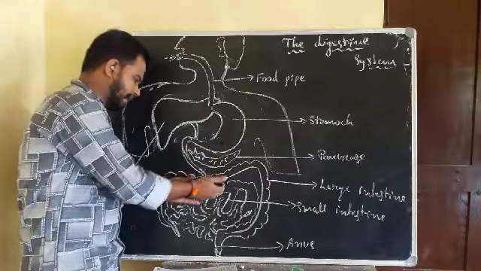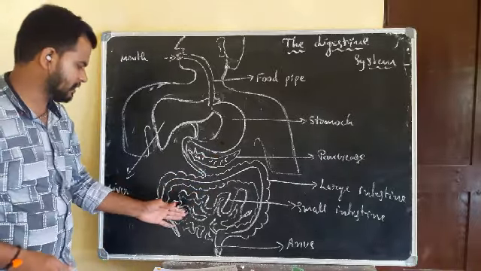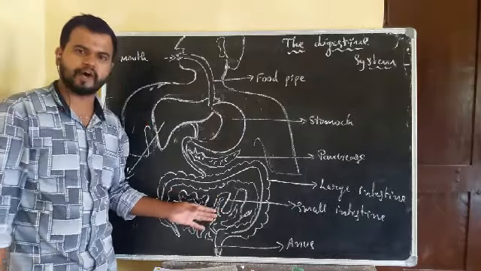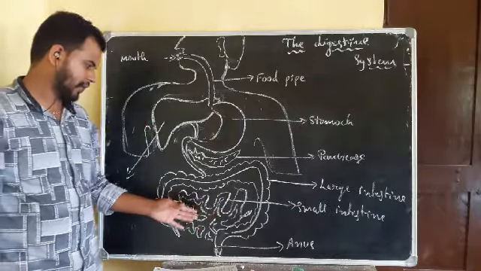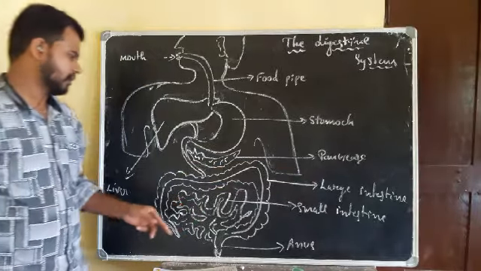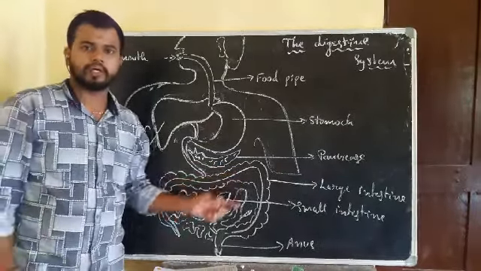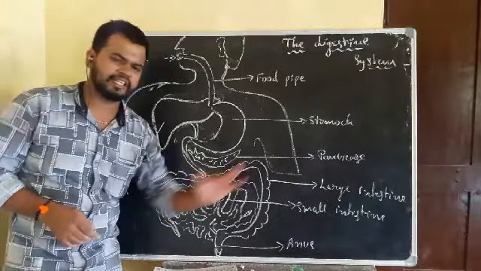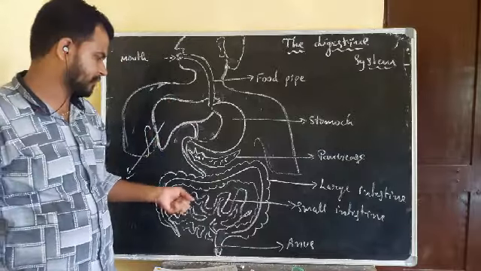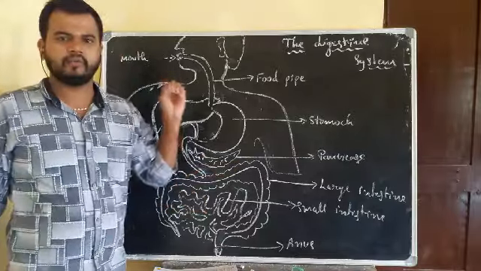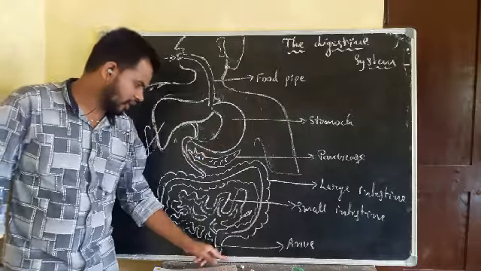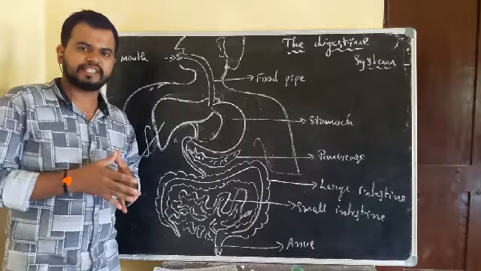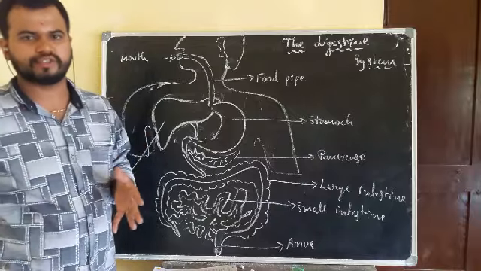After that, the food enters the small intestine. The small intestine is a coiled tube-like structure. Here, absorption of nutrients takes place by the body. And next is the large intestine. After complete digestion, the waste product passes to the large intestine. The waste product's water is absorbed by the body, and it makes the feces moist. And the last organ of the digestive system is the anus. Here the waste matter, feces, passes through it.